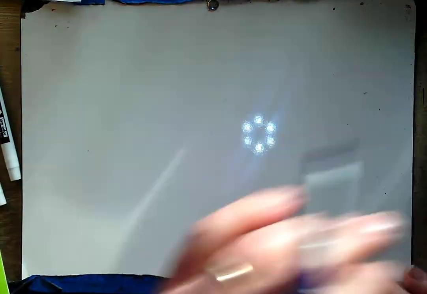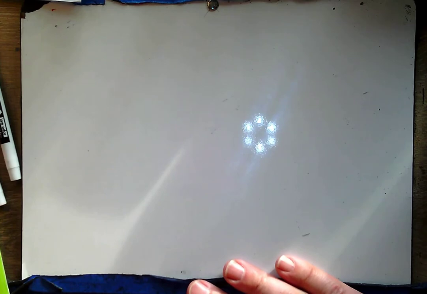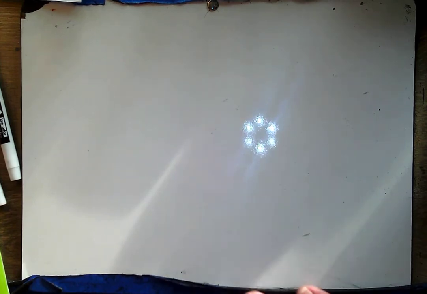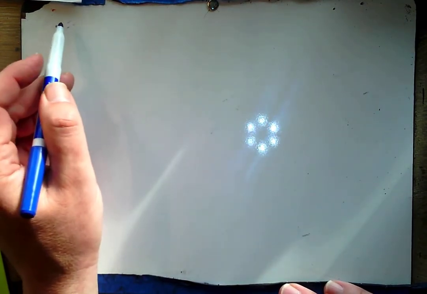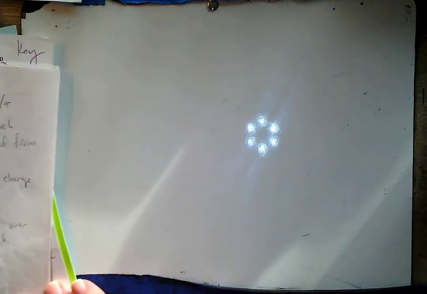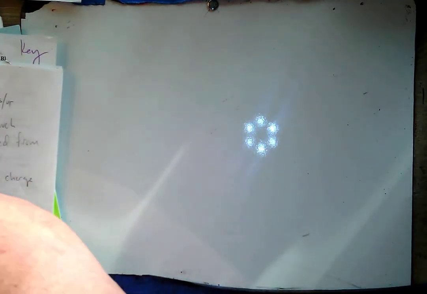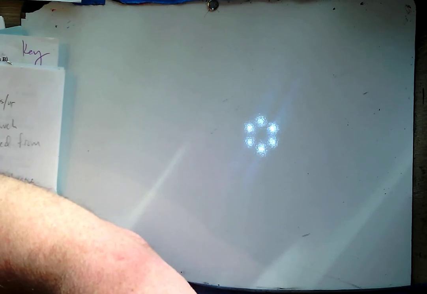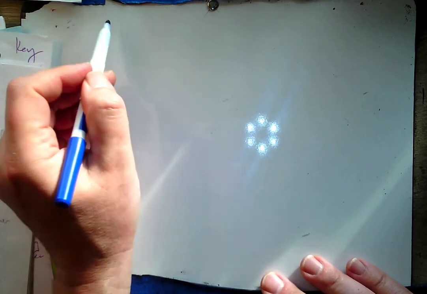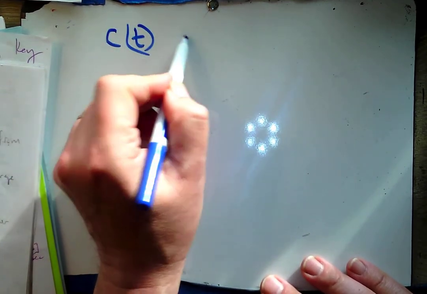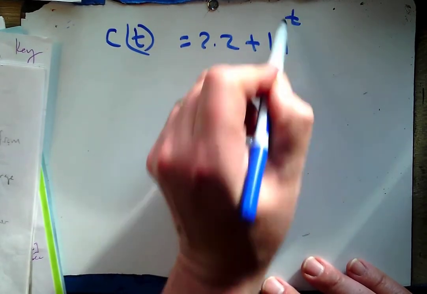But I was thinking that maybe we needed some practice with things that aren't velocity, but are just rates of change. So, for example, I had a problem, and I can't find it now, that dealt with potatoes, oops. So, here it is. Okay, we've got C of t as 2.2 plus 1.1 to the t.